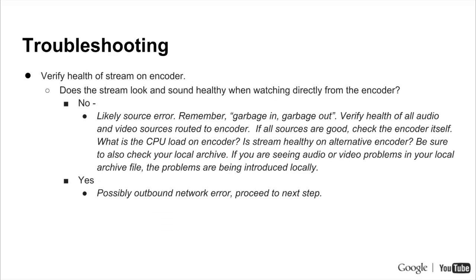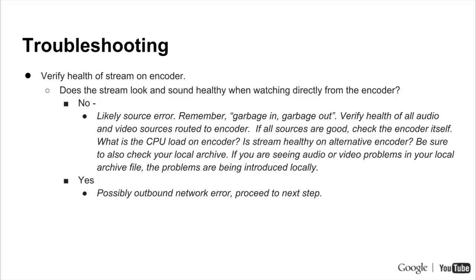So you want to check the health on your encoder. Does the stream look and sound healthy directly on your encoder? If it doesn't, then something going into your encoder is going bad. Remember, garbage in, garbage out. So verify the health of all of the audio and video sources routed to your encoder. If all of the sources are good, check the encoder itself. What's the CPU load? Is the stream healthy on your backup encoder?